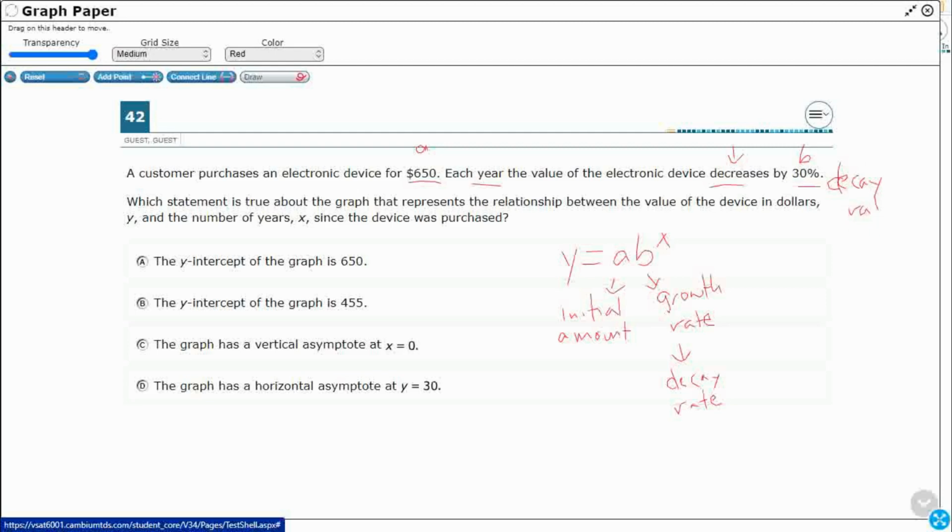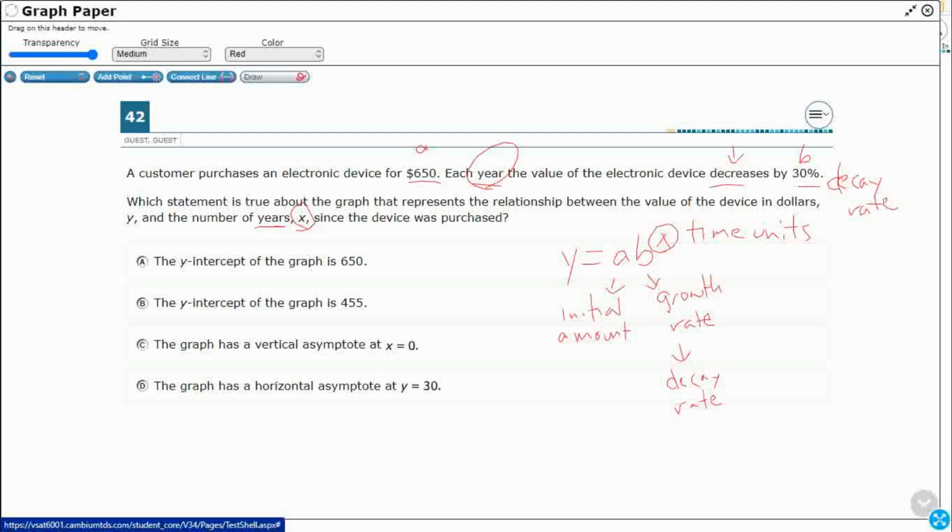And thirdly, this X right here is always going to be, in these types of situations, some type of unit that you're multiplying by. Typically, it's going to be a time unit, days, weeks, months, years, just to show how that 30% gets compounded there. And it says each year, and the X right there is the number of years. So those are my clues that we're dealing with something that's exponential.